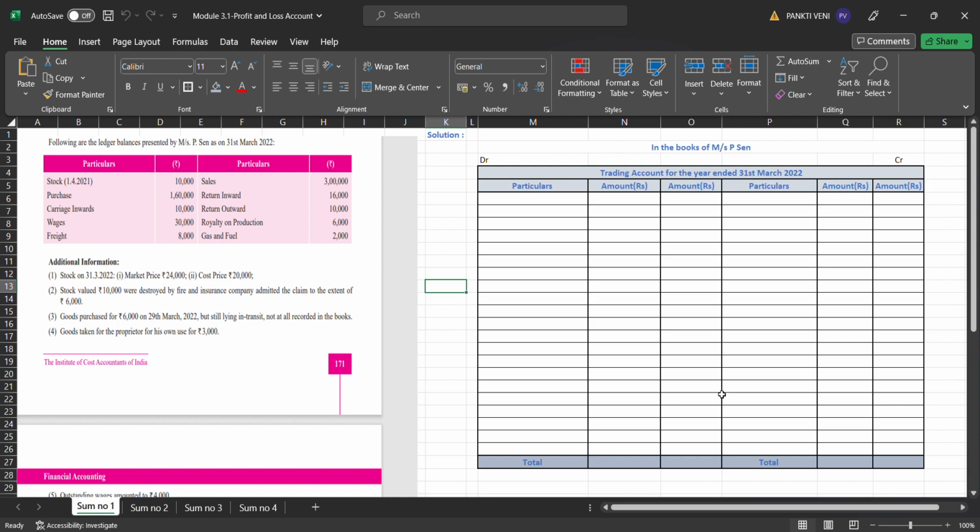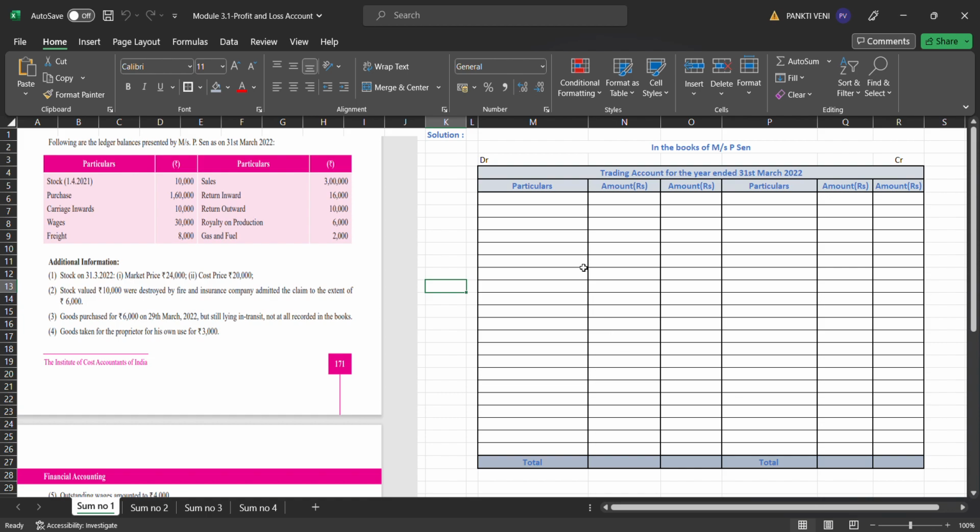Today we will be recording a video lecture on the topic known as preparation of financial statements, wherein we will be recording separate video lectures for theory content of the chapter and separate video lectures for practical sums of the chapter. In this video lecture, we will be covering numerical problems. I'll start with sum number 1.